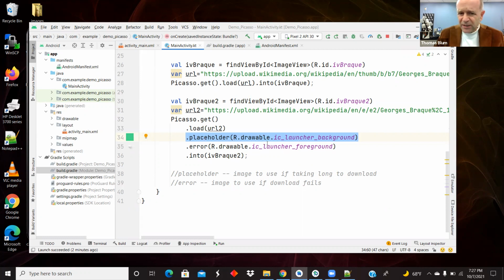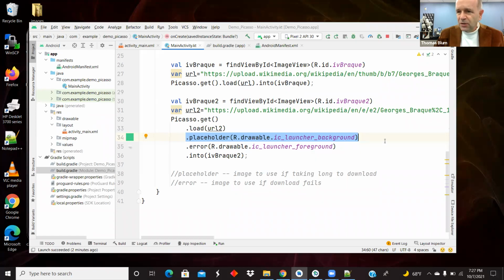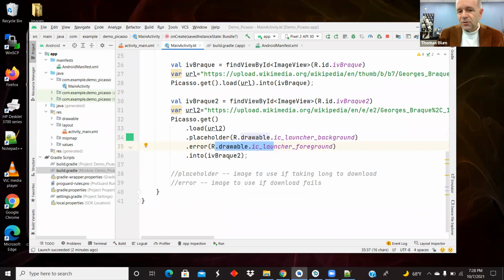The placeholder is the image you will use in the meantime until the resource has become available. The .error is an image that you will use if the download or retrieving something from the cache were to fail in some way. Then you use the image you find in .error, and then finally the into, putting it into the image view.